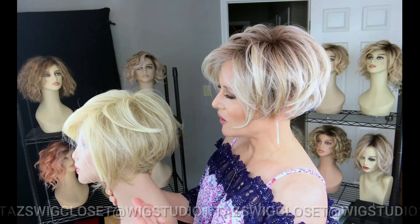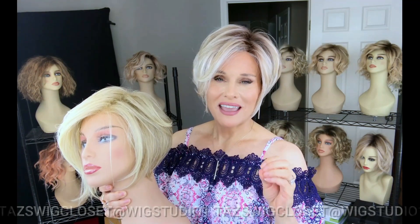The Butterbeer Blonde is a light sandy brown with some heavy ash blonde — almost platinum — highlighting, and then a medium brown root. They say a light brown root, but on this particular piece it appears medium brown to me. When looking at these two side by side, even though 22F16 is considered an ash blonde, I feel like the Butterbeer Blonde looks a little bit warmer in comparison.